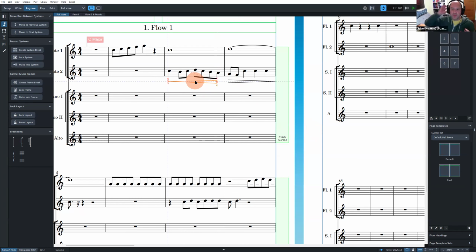I don't think I said this, but let me say it now. One of the things, and I think this is true of Finale as well, though less so, is definitely true of Sibelius. It's something I tell all the Sibelius students: don't reach out and grab stuff. Learn how the program works before you start grabbing stuff. Same thing with Finale.